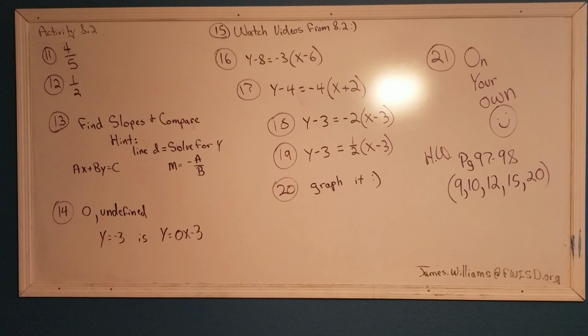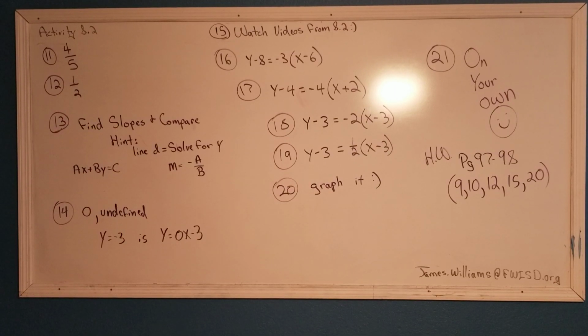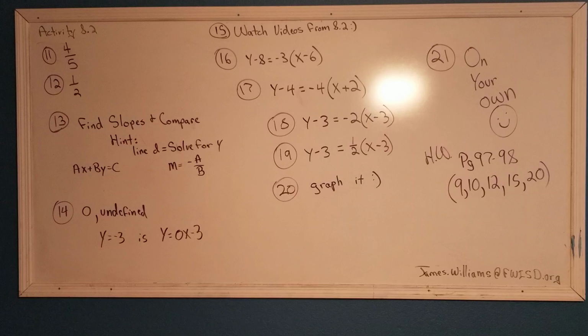Alright guys, so you don't really need me for this video, so I'm going to be in the background here. What I put on the board is the answers for numbers 11 through 21, or at least as much as what I'm going to give you. So in number 11, they are asking for the slope of a line that is, I believe, parallel to another line. And so I've simply written the answer up there. I got 4/5.